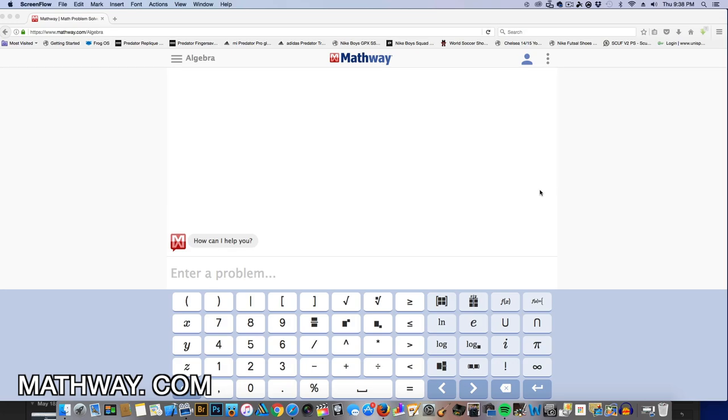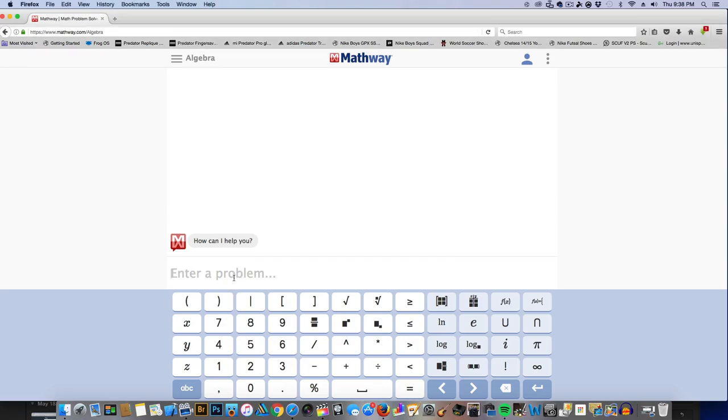Okay, so the next website we have right now is called madway.com. It allows you to do equations that you can't do in your calculators, like algebraic equations and things like that. So right now we're going to try to factorize an equation. I'm going to type 4x squared, so I'm just going to type in the exponent right there and put 2. And then I'm going to do minus 25x, and plus 21, and I think that will factorize.